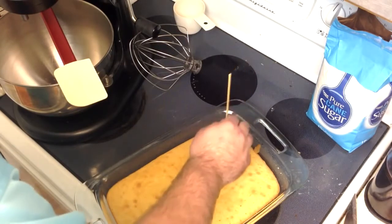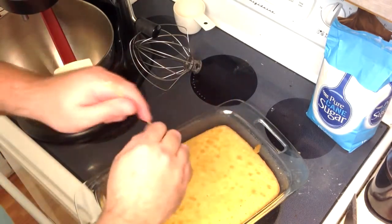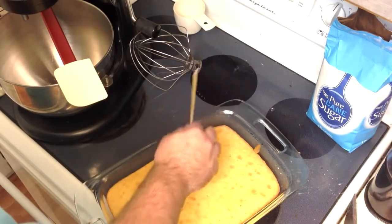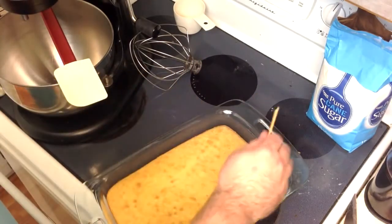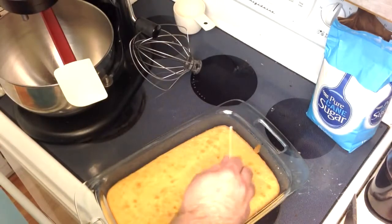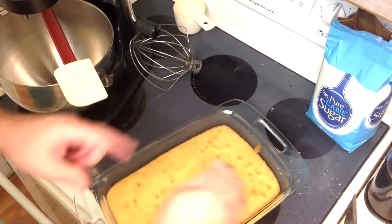What this is going to do is allow us to pour our milk mixture, and it's going to seep into the cake and evenly soak through. If you were just to pour it on top, this crust would prevent it from getting into the cake. Now, you don't want to put too many holes, because that'll make the cake fall apart. So just a few every square inch is all you need.